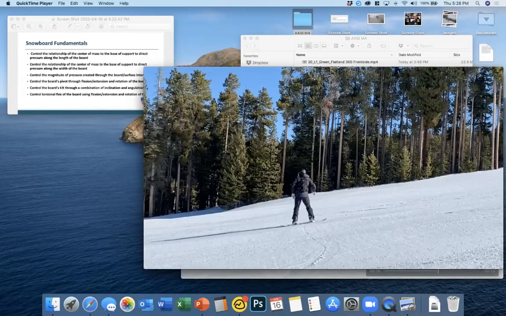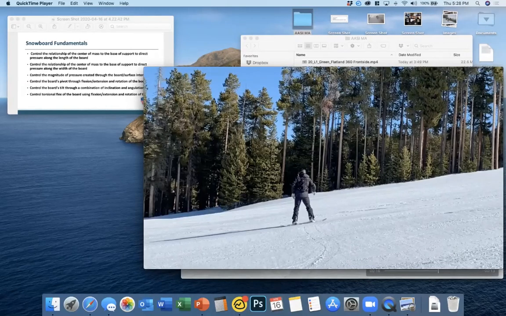And then how do we do that? Well, we're going to get into some prescription for change, right? I want to focus on flexing that front knee more. I want to focus on, there we go, magnitude of pressure. Yep. So it's hard to unweight the snowboard because he doesn't use flex and extension 100%. So focusing on getting our center mass a little bit more forward by flexing that front knee and adding in some vertical movement to create that unweighting so we can flex and extend as we move through our turn.